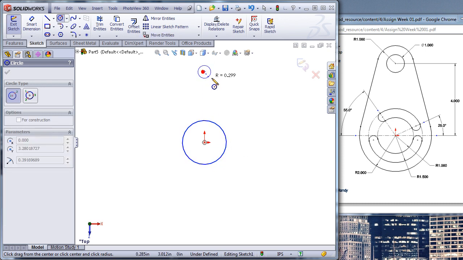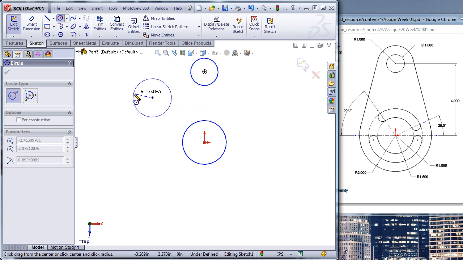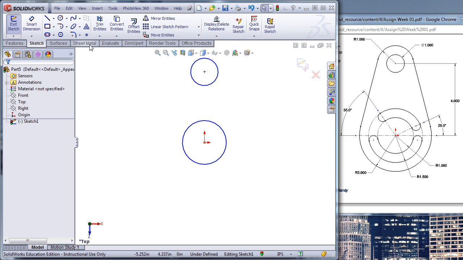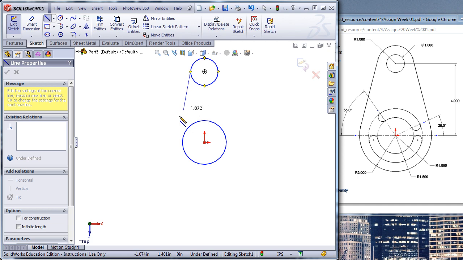I'm going to go straight up, draw a second circle. Now you saw that witness line there between the circles. Looks like a blue dashed line. That doesn't mean there's a relationship there, as we'll see. So I'm going to do a line. I'll click this circle. I'll move and try and keep tangent. If I find the right point here, do you see the tangent icon on the mouse there? It's telling me it's coincident and tangent. I'll click. It should establish that relationship for me.